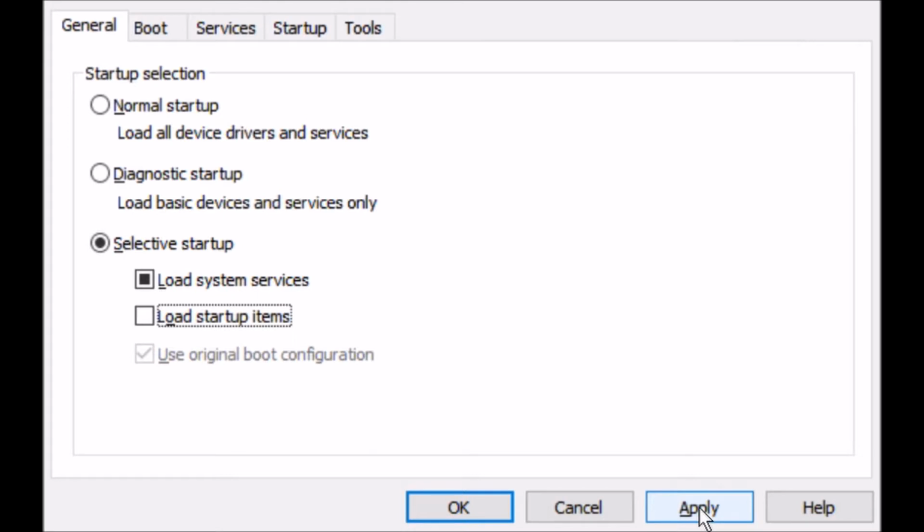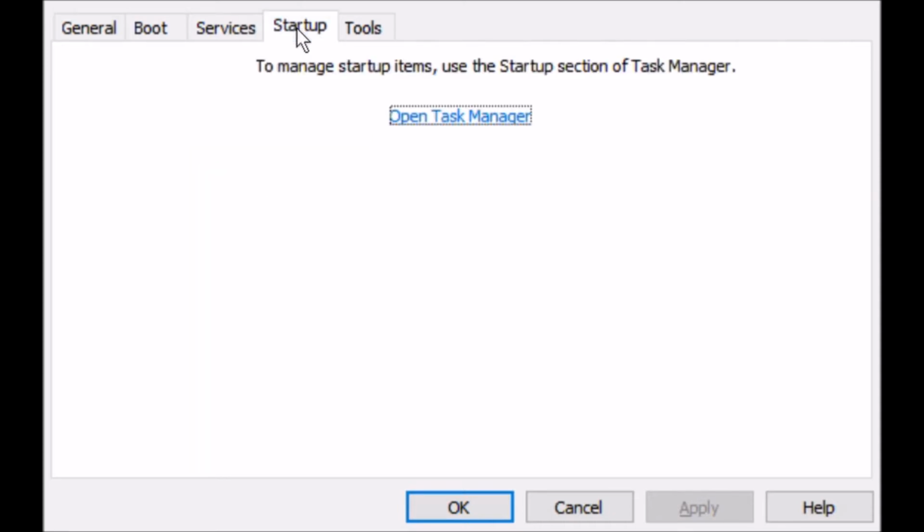So what I found most helpful is I unclick this load startup item. Hit apply. Then hit OK. And if I have to restart the computer, it seems to help start it faster so I don't get stuck in that loop. But now we're going to talk about what is in my startup. So we're going to go over to our startups, and it's going to use Task Manager as a default to take a look at this stuff. So we'll do that and we'll come right back and let you see.